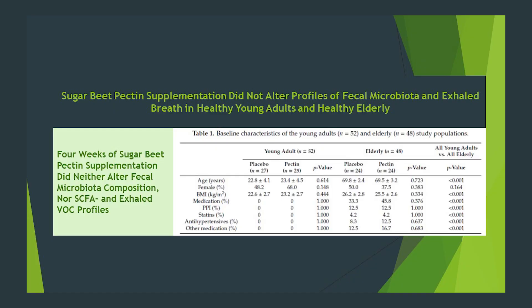Pectin supplements can come from a variety of sources, and pectin itself is found in a number of foods. When improperly administered in the real world in humans — not in vitro — we run the risk of little to no result. The most commonly used sources in studies are from apple, citrus, and beet. In this study of four weeks in duration, 15 grams per day of sugar beet pectin did not alter the microbiome in either the young or elderly subjects. I've always used more than 15 grams per day in total prebiotics. Nevertheless, 15 grams per day of a single prebiotic is not insubstantial. Being familiar with all pectin studies and knowing the differences in pectin structure between sources, I'm partial to using apple pectin exclusively.